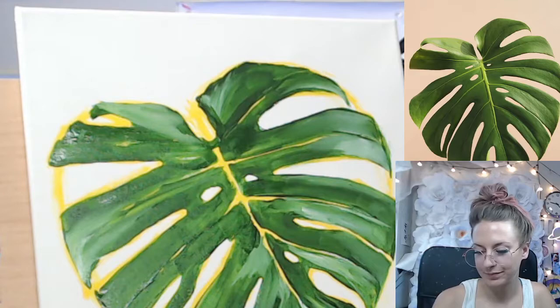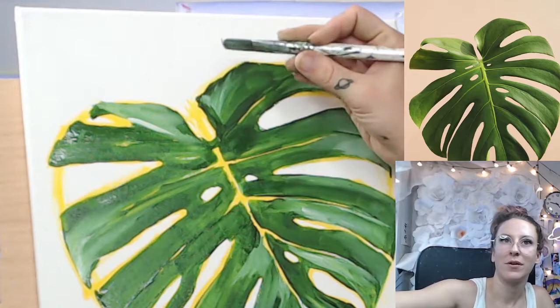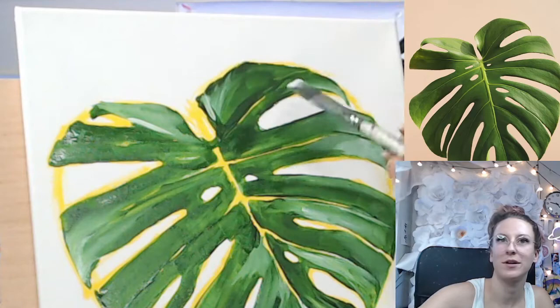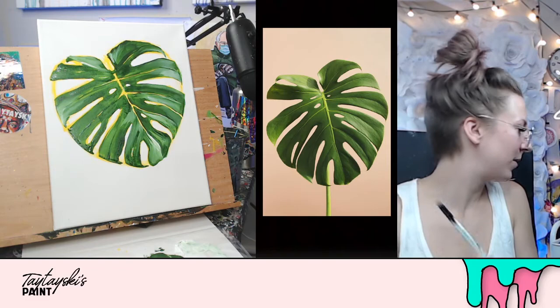But see how we left that little dark spot on there? Okay, I'm just going in with my lighter white for a second, but I think realistically the leaf itself is basically complete at the moment. I'm just getting a little bit more of the green.